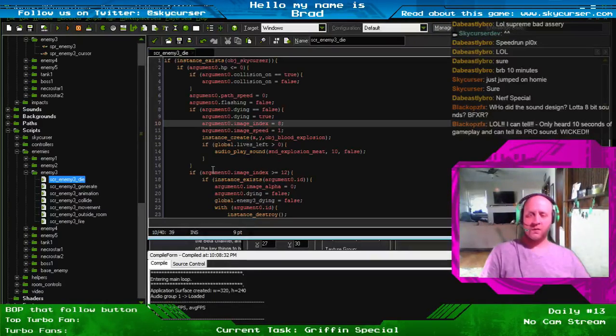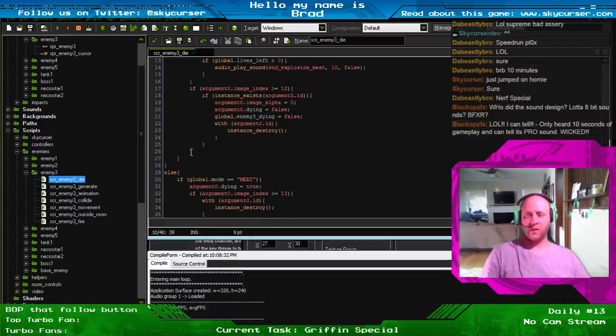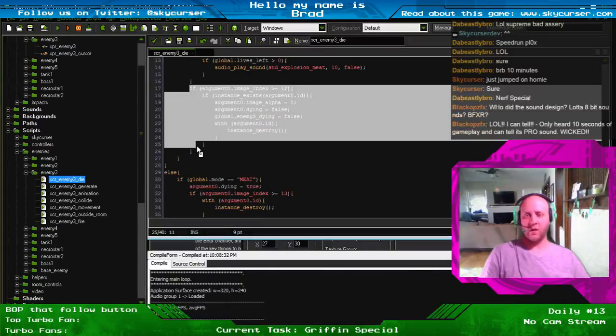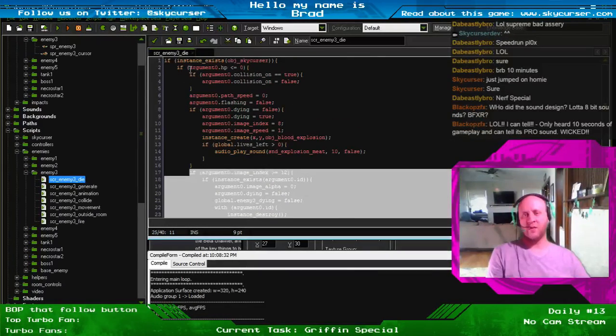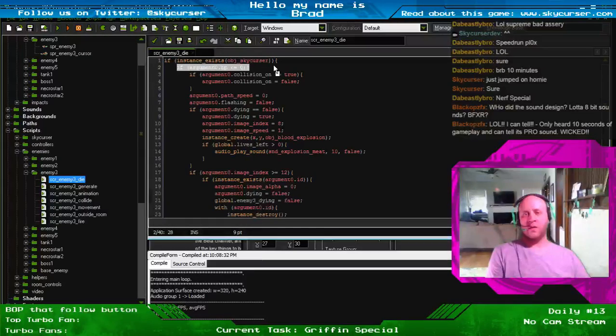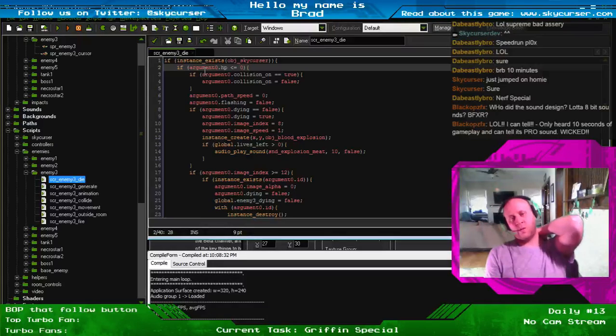And so you would think that this would say, okay, basically what I'm doing here is I know that the enemy 3 has less than 0 hit points, so it should die. But first, we wanted to do a death animation.